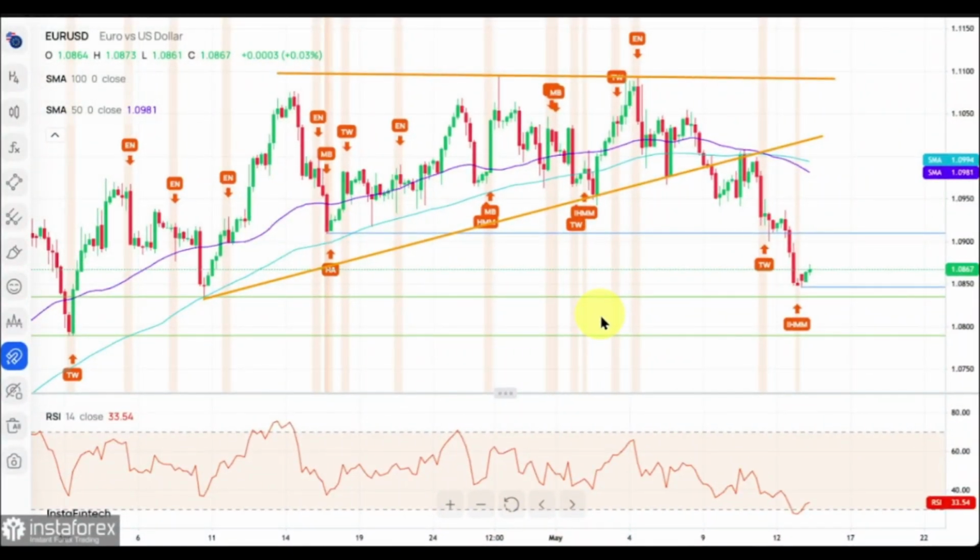And today is May 15, and we're starting with the euro dollar pair with Sebastian Siliger. The euro dollar pair has fallen out from the falling wedge pattern on the H4 timeframe and hit the local lows at the level of 1.0846. The local bounce from the lows is shallow, and bulls want to test the intraday technical resistance located at 1.0910, which is the key short-term technical resistance as well.